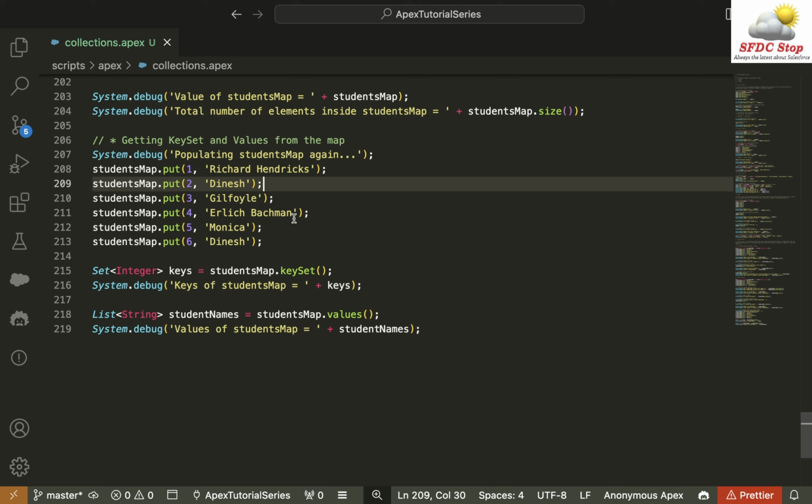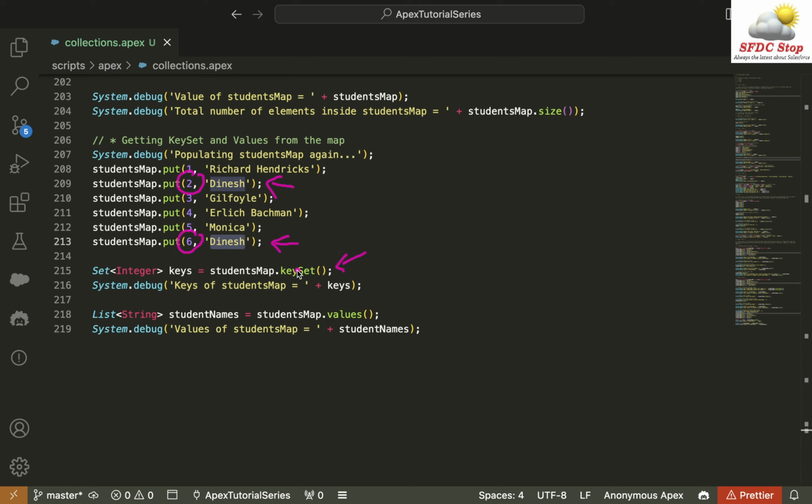So even if we get the value for key number 2, we'll get Dinesh, and if we get the value for key number 6, we'll also get Dinesh. So we can have duplicate values, but the keys are always unique, which is why a set makes more sense.